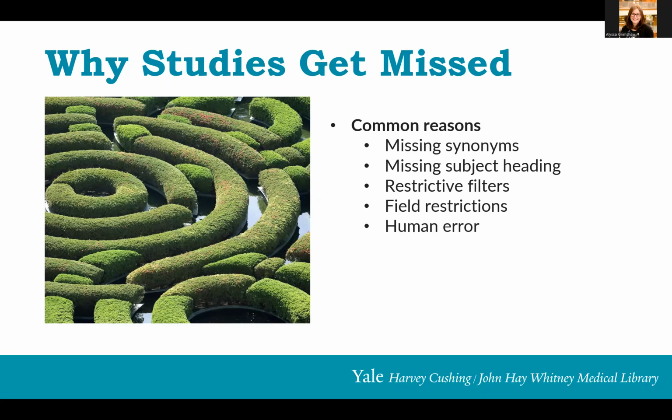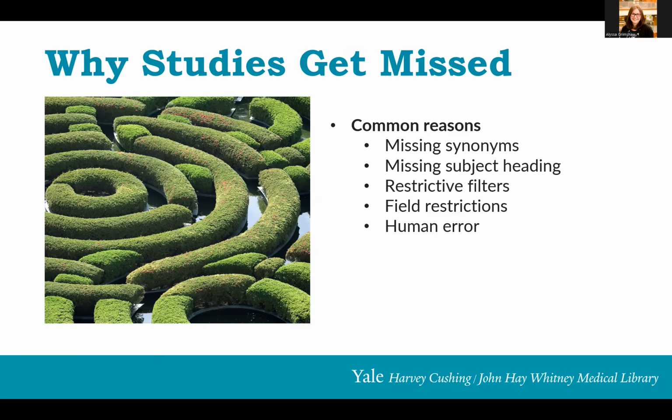Okay, so why do studies get missed? So our common reasons are they're using a pseudonym that you didn't include in your search strategy. You're missing a subject heading. You're using restrictive filters from the database. So typically you're not allowed to restrict your filters. So we can't just check the RCT box in PubMed. You would want to use a PubMed validated search strategy. Cochrane has one for RCTs. Typically, the restrictive filters within the database are not considered exhaustive enough for systematic review searching. So it's really important that you're not using those.